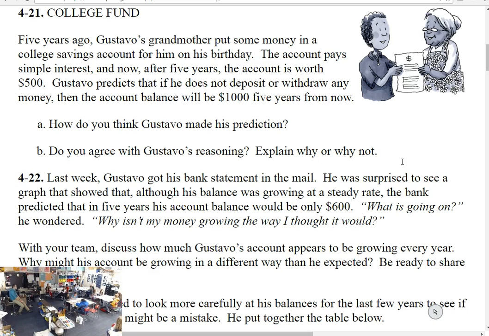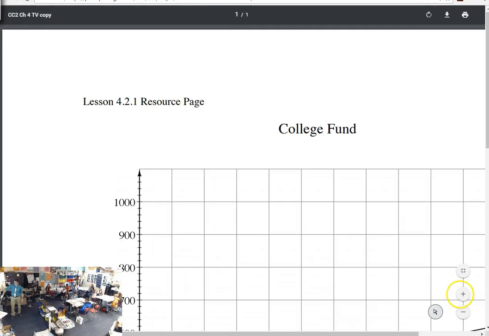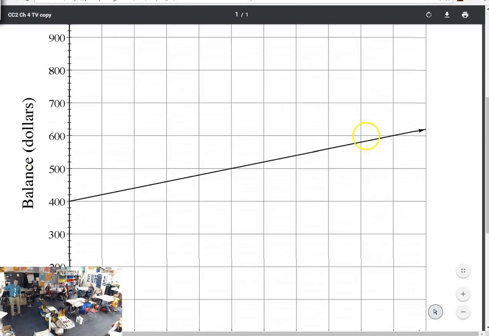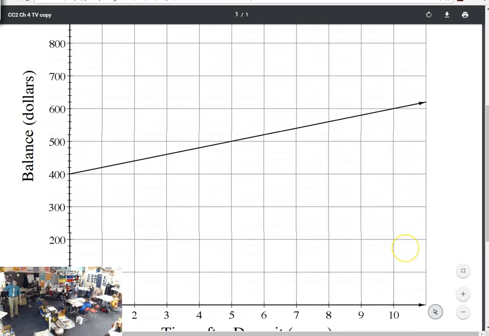Look at this first paper that we have. We can go to the bottom so that it goes up 10 years. I kind of made your lives easy by giving this to you from the get-go, but we can see it goes up to 10 years. If we know right now we're at 5 years, 5 years from now is 10 years, and we can see from the graph that's not $1,000. Sorry, Gustavo. Why, though? What was his error in his thinking?